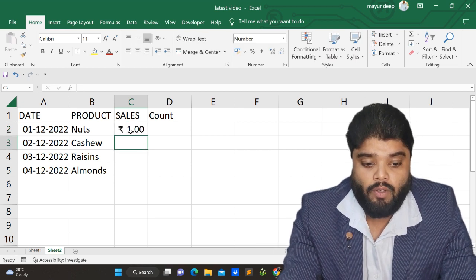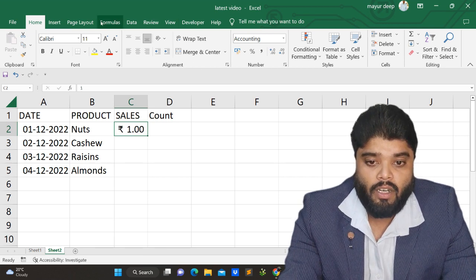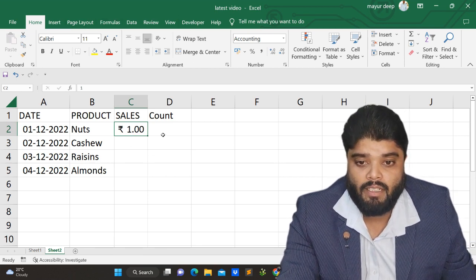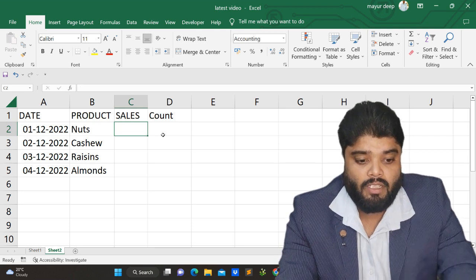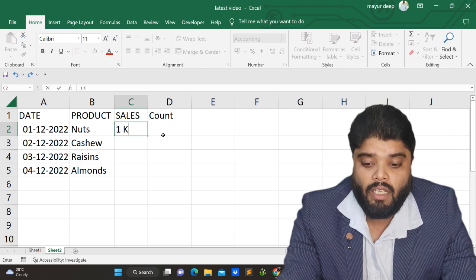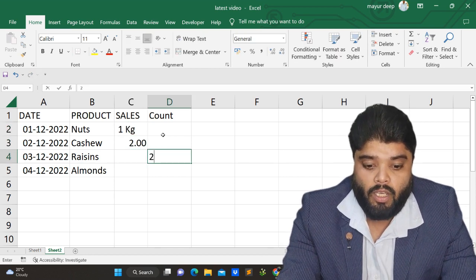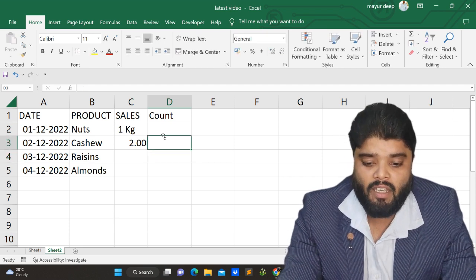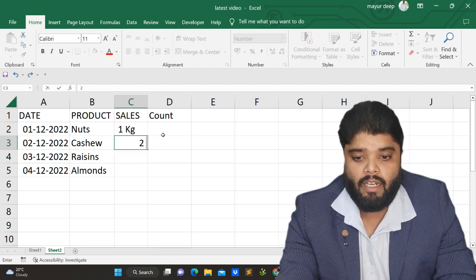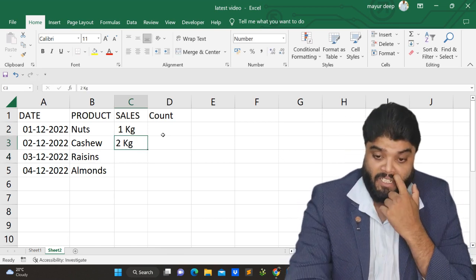If we are entering 1, I think some format is already saved for this, so let me delete this. He is typing and doing the data entry like this: 1 kg, 2 kg, in his sales record sheet.